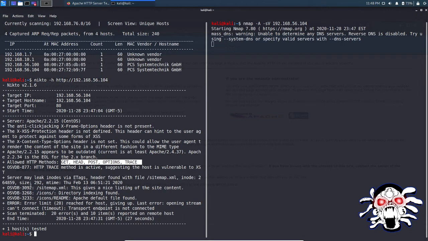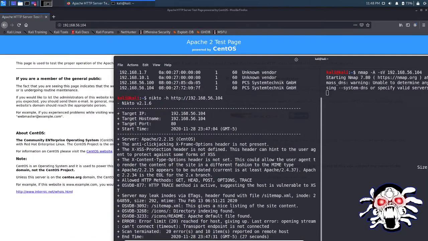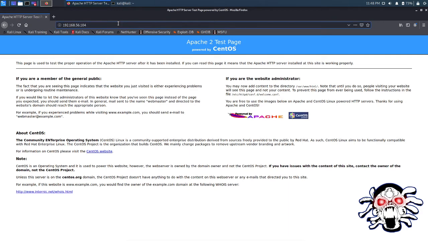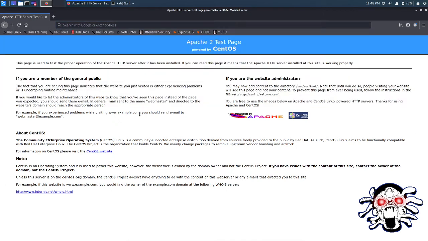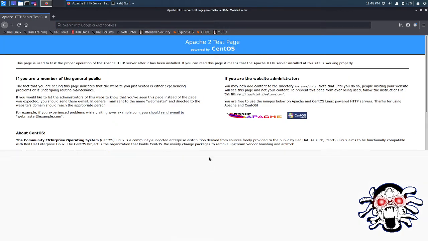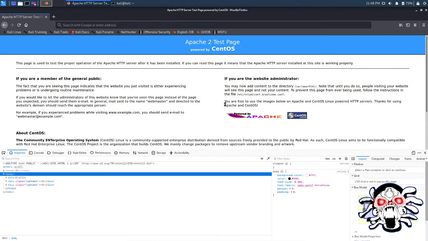So we have another file called sitemap.xml, and there is an icon, then the default font. Let's wait for it. Let's check if we have anything inside here, in the HTML.